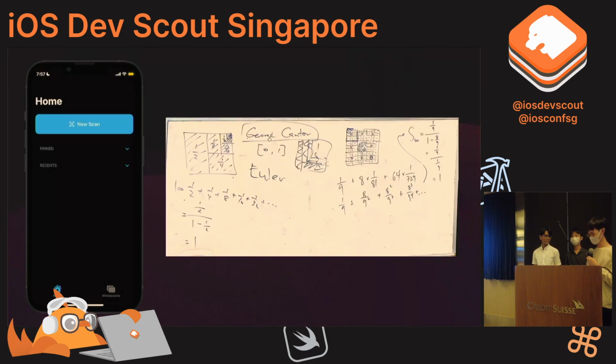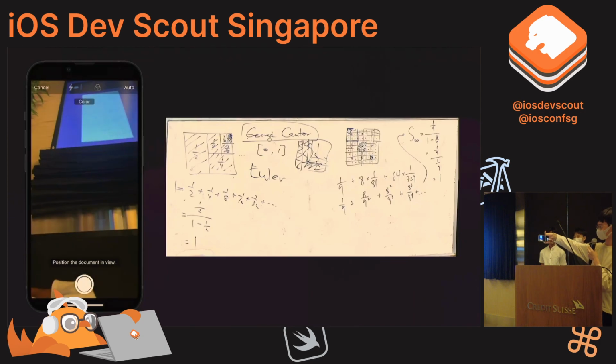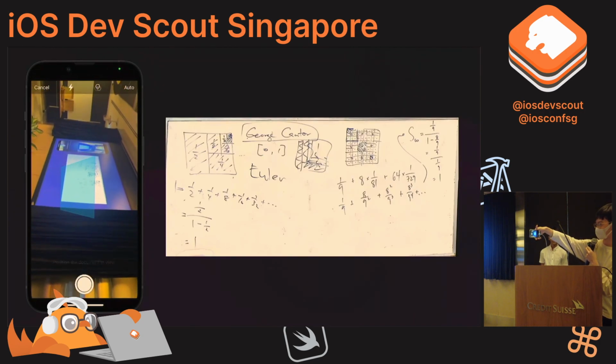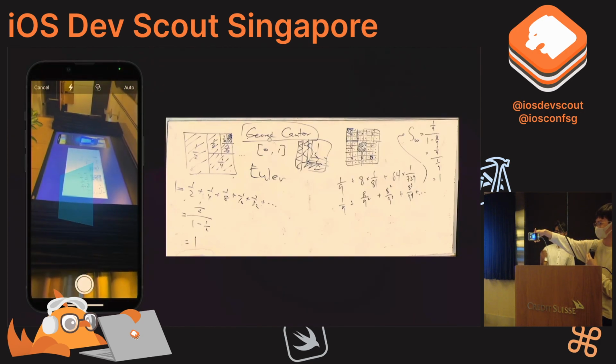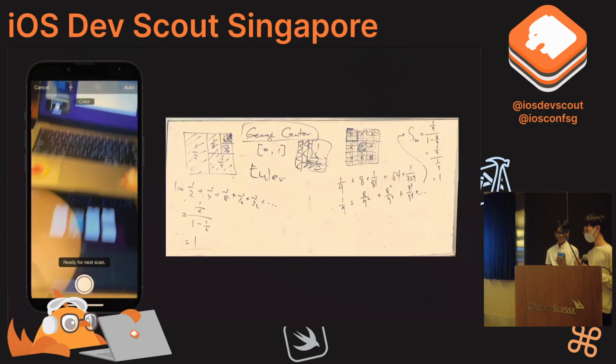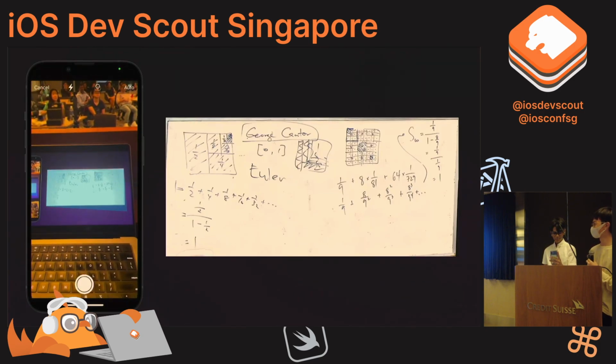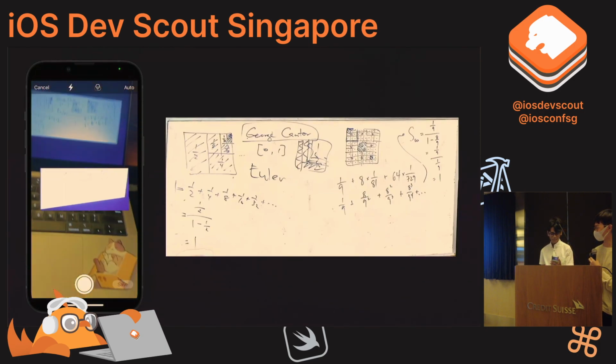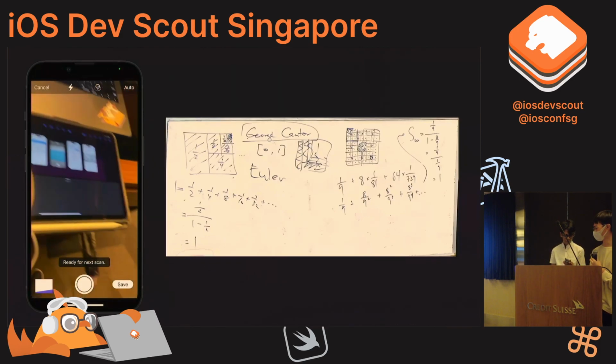Alright, so we're going to do a live demo. New scan, can take a photo. Hopefully it works from here. I can go closer. So it automatically crops it using Vision.